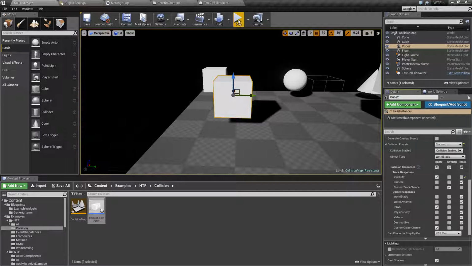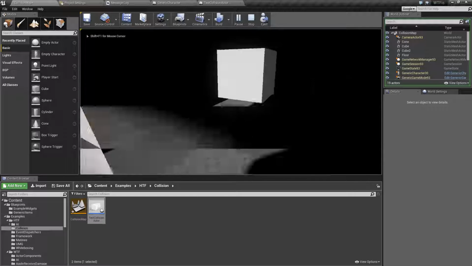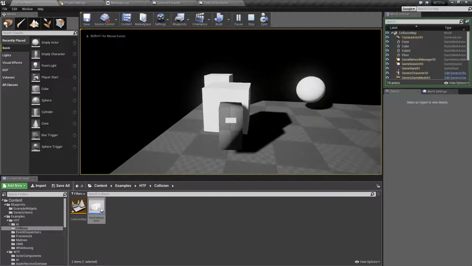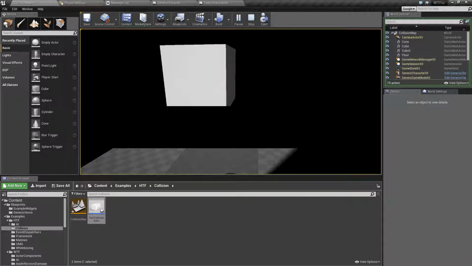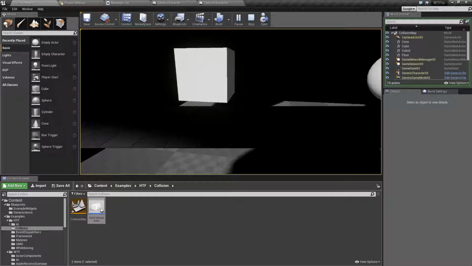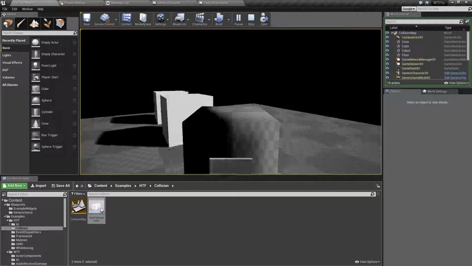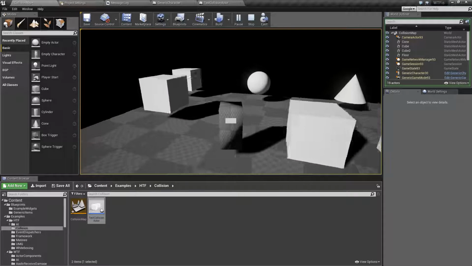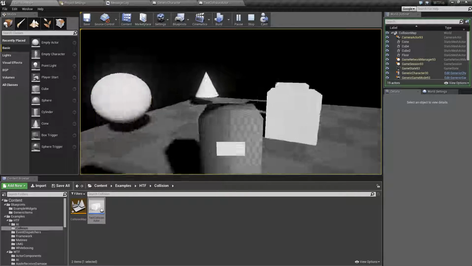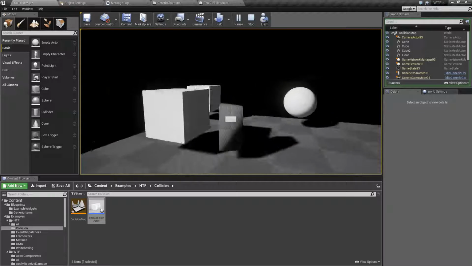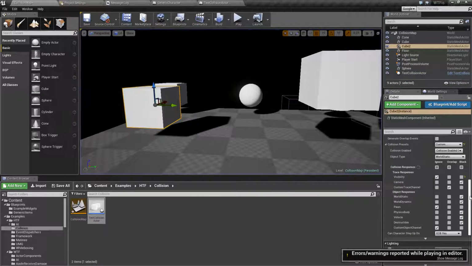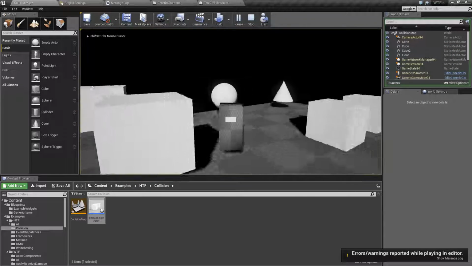If we set it back to block, and we hit play, you'll notice the minute we go in there, our camera is now blocking the camera channel, and we zoom in. The intent of that is for when you're doing stuff like this, you turn around a wall, and you notice how the camera zooms in. That's what that's for. If we go ahead and shut that off again, and we hit play, now you notice it will not block.